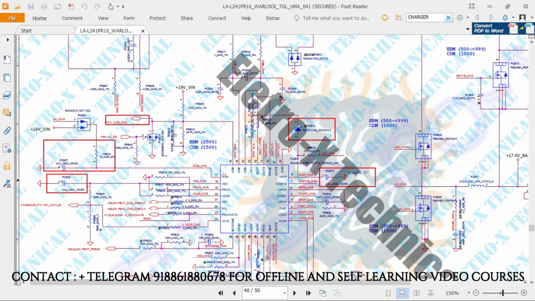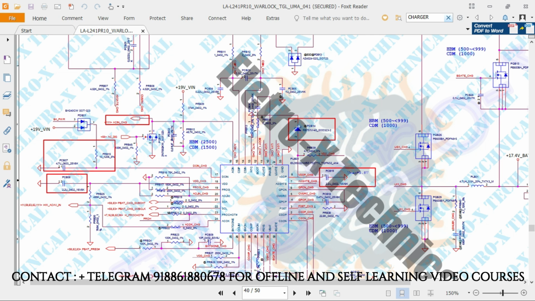We may get AC okay also, but what about the charging and discharging path? We require 3.3 volts. So when we get the CLR voltage, we get the 3.3 volt LDO in the 3 volts section.